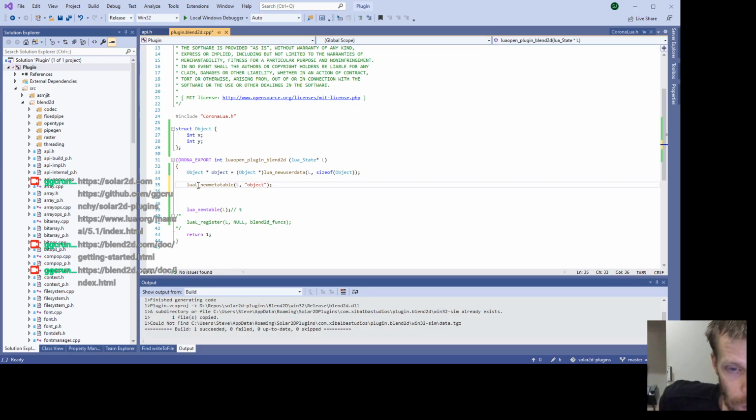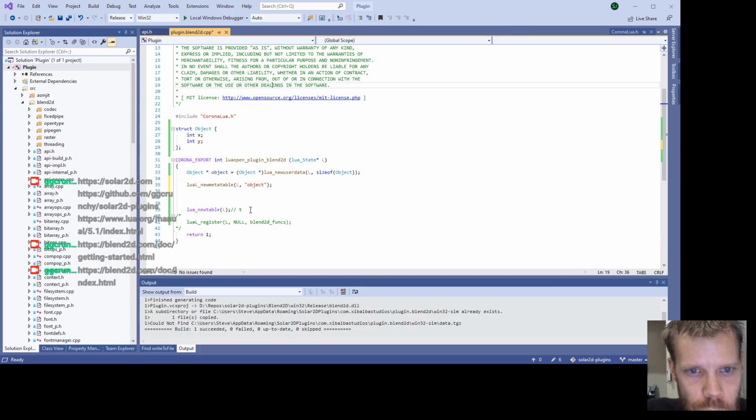And it will return a value. I'll look that up really quick. So Lua new metatable. If the name already exists, return 0.